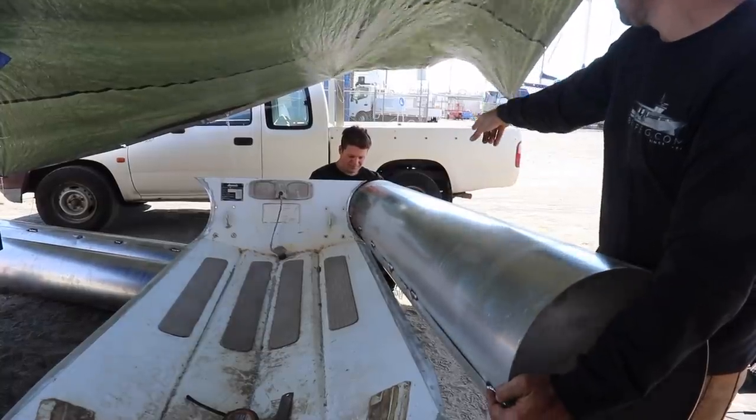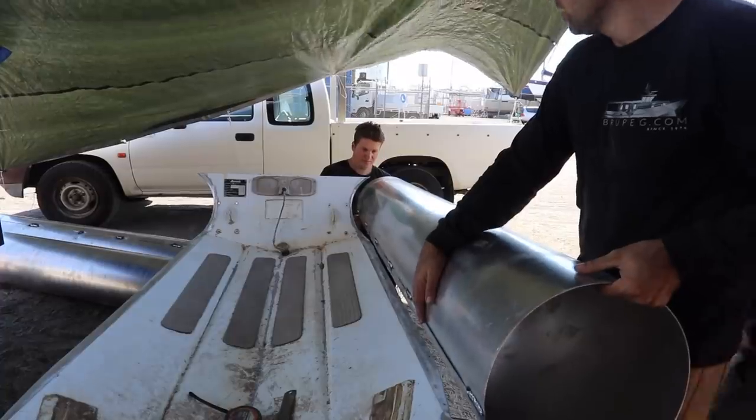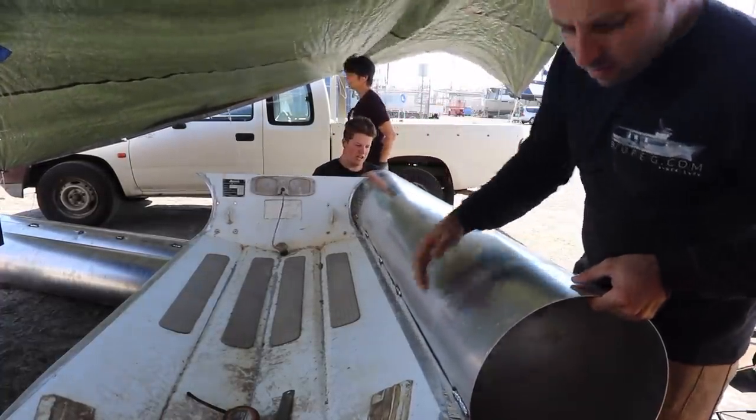Just check if that end's got any wobbles on it. Pretty round, yeah. I think there's one that's okay. Have a look, see the one on the right hand side over there at the end? Yeah, that's what we're trying to avoid. Yeah, that one's pretty good.